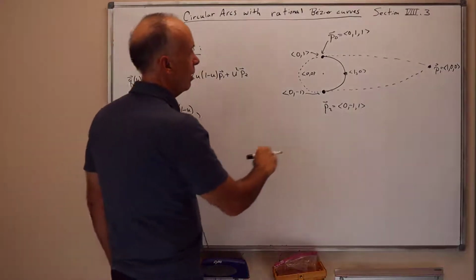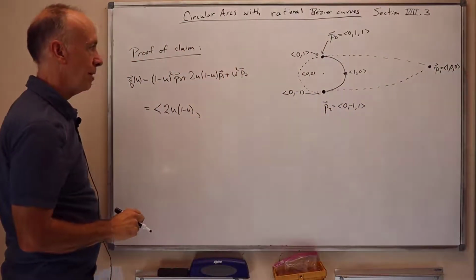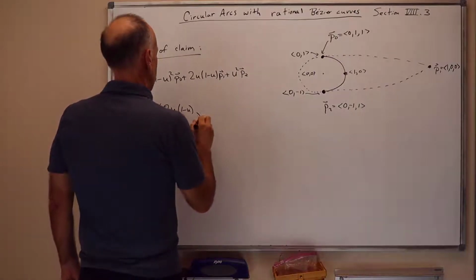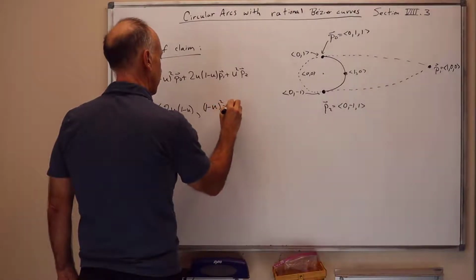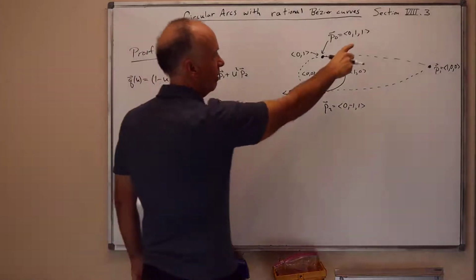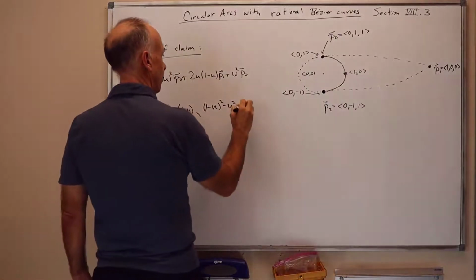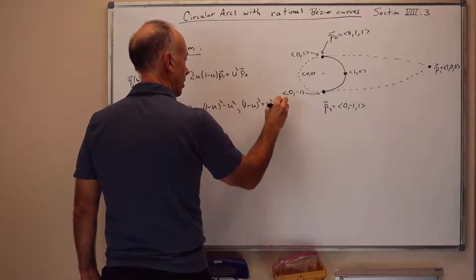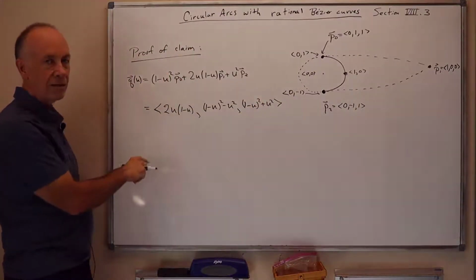We've got a 1 and a 0 and a minus 1 as the y components of P0, P1, and P2. So we get (1 minus u) squared minus u squared as the y component. And then finally we've got 1, 0, and 1 as the w component. So we get (1 minus u) squared plus u squared as the w component. So this is what q of u is equal to as a function of u.